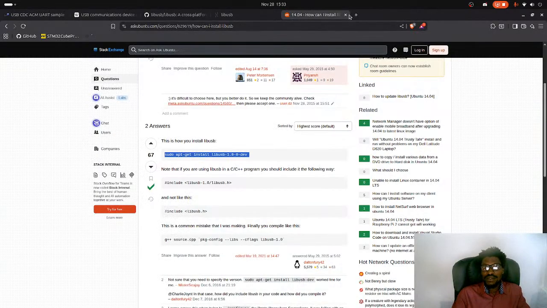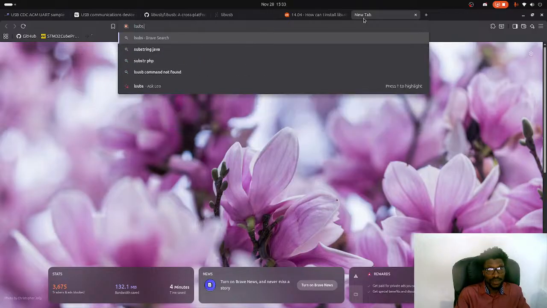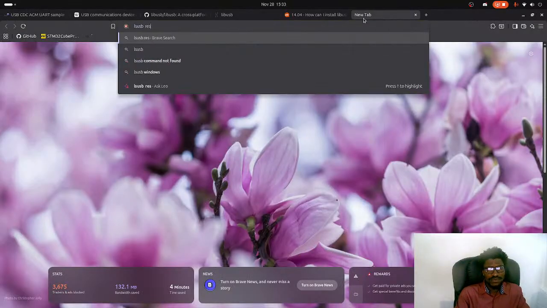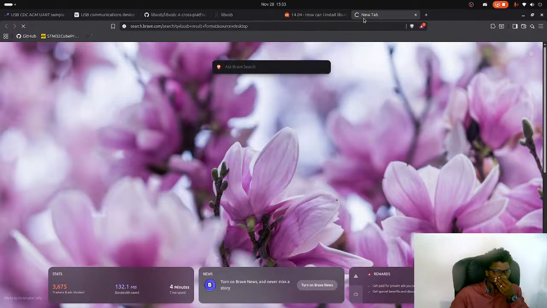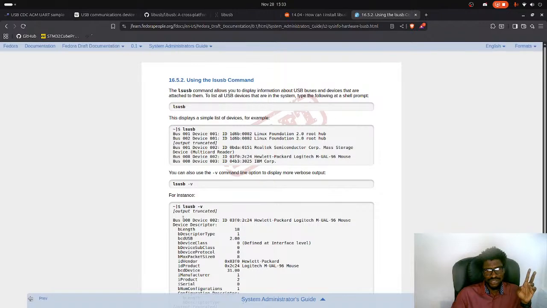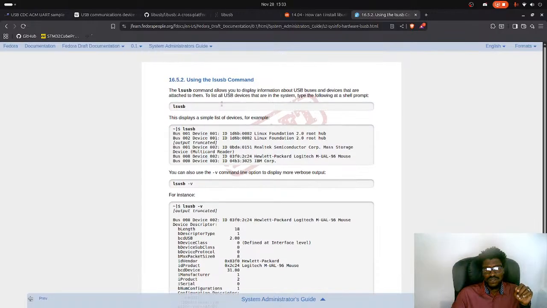So now lsusb, result. So I want to know which one is the, I think it's a PID, VID. I'm not so sure. I think it's a PID, and then this is a vendor ID.